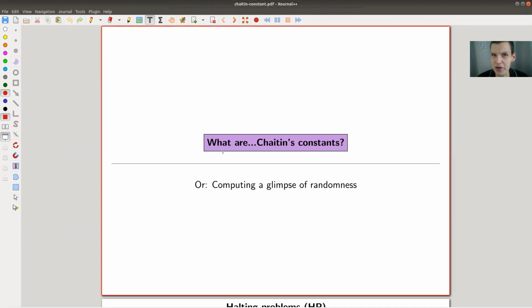So Chaitin's constants are pretty cool. Actually, I should be really precise here, so it's not really one constant, it's kind of a bunch of constants. They depend on the parameter, you will see, but I would probably slip quite often and just say the constant. But it's not the constant, there are many constants, and kind of the point will be that numerical values will be different for them. They depend on the parameter, as I said. I will come back to that later, but the overall properties are the same anyway. So the parameter doesn't really matter in the end.